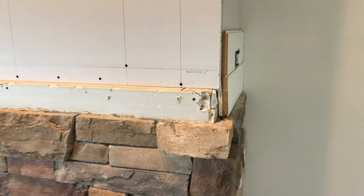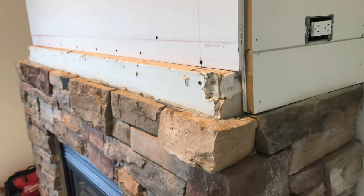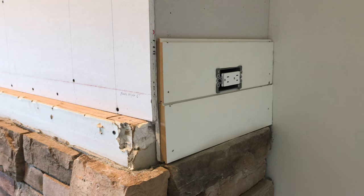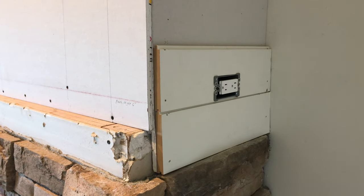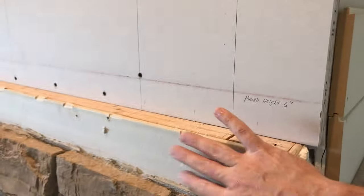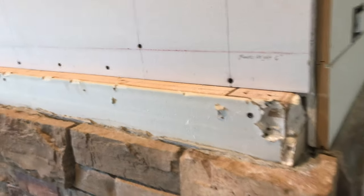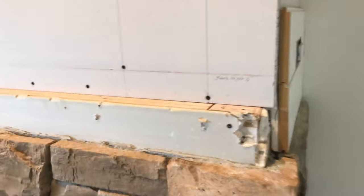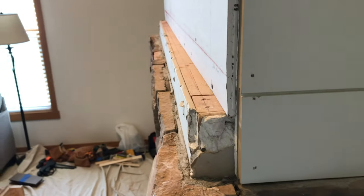Here's how far I got before I went back to the shop to make the mantel. I built this wall out and just installed the first two rows of the shiplap so I could install the power outlet. The cleat's going to be mounting to this, and the bottom of the mantel will be resting on the stone. The top of it will meet up to this, so we've got kind of a stair step there.